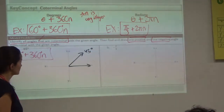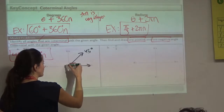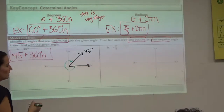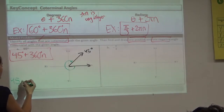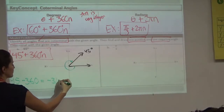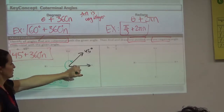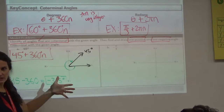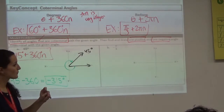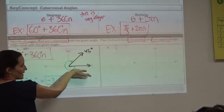And then for the negative one, you start at the initial, and then go all the way to the left side, to the angle. Yeah, that's the positive. Like that? Cool. And do you know how many degrees that would be equal to? Negative 315. Cool, so you do 45 minus 360 would be negative 315 degrees. And then he drew the picture like that, where you would start at the initial and go back. And it makes sense because, did I go a full circle? So notice this is less than 360, so the size of it makes sense with our picture. Instead of going forward 45, you go down 45.